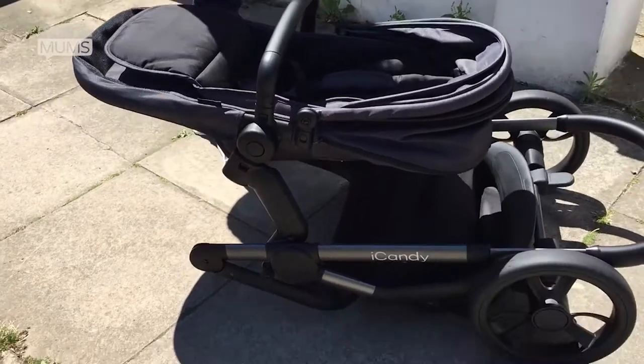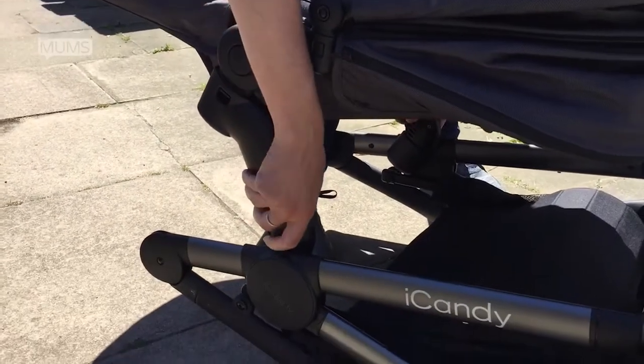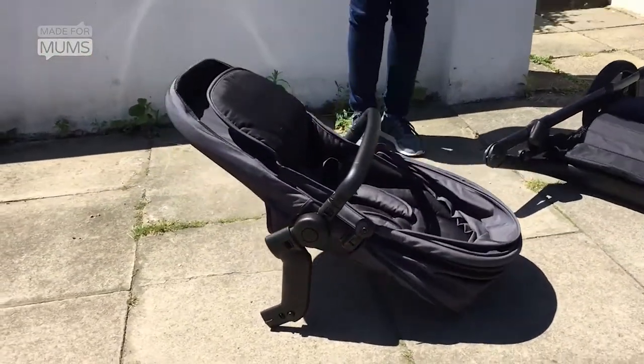Or, if like me you don't have too much space, you can take the seat off. I've got the extenders on here and there are two buttons on either side of the extender. You just pop up and you can actually have the seats, and it's freestanding as well, which is great.